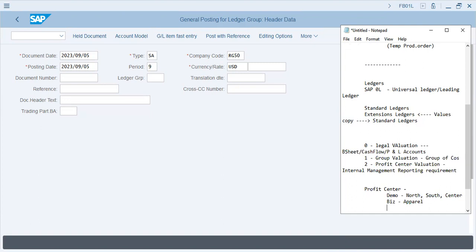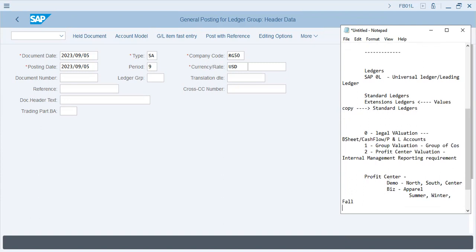Okay. And in apparel, we have divisions like summer, winter, fall. Plus, we have categories like men, women, children, and accessories.